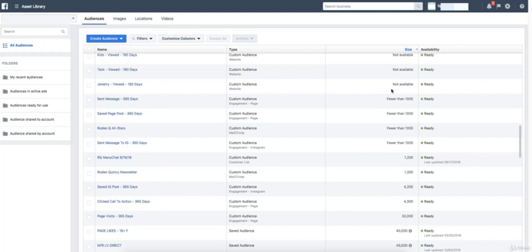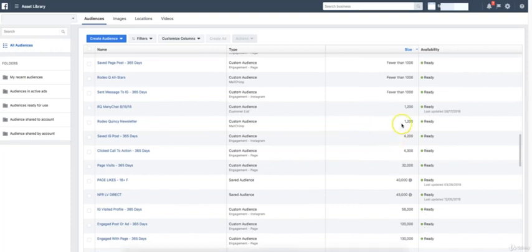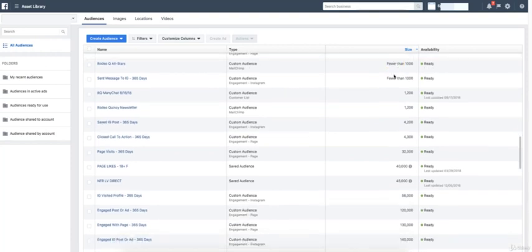That's fine, but what you can do is see the actual engagement audiences or customer lists inside of Facebook. If you create a saved audience from Instagram, and I'll show you how to do this in another video, then it will actually show you the size of the audience. We want to see everything past this. If it says fewer than 1,000, ignore that. Don't use that as the source for your advanced lookalike audience.